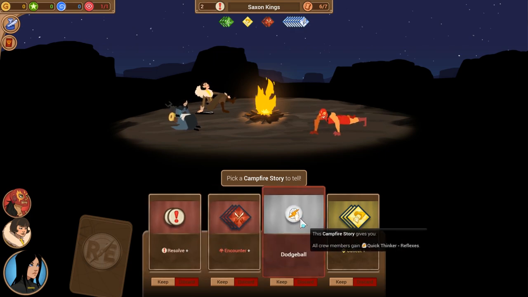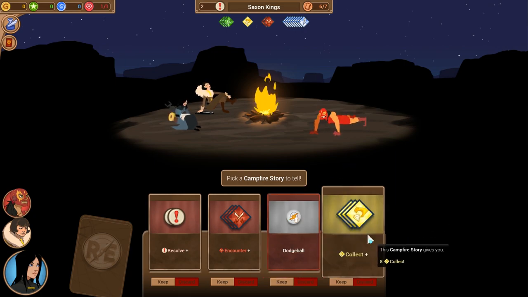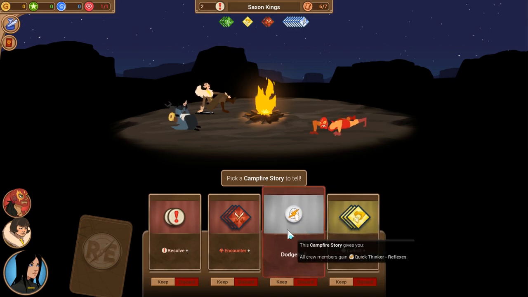Encounter, that's permanent loot. All members of the crew gain quick thinker reflexes. That's quite useful. Or we could get eight more loot. I think we go dodgeball.